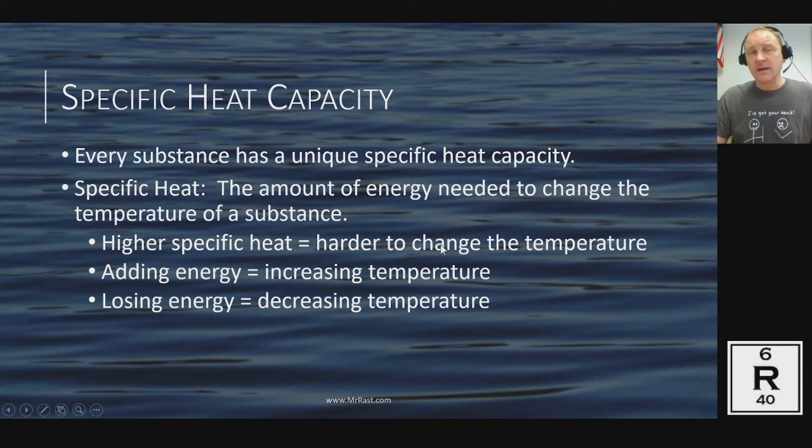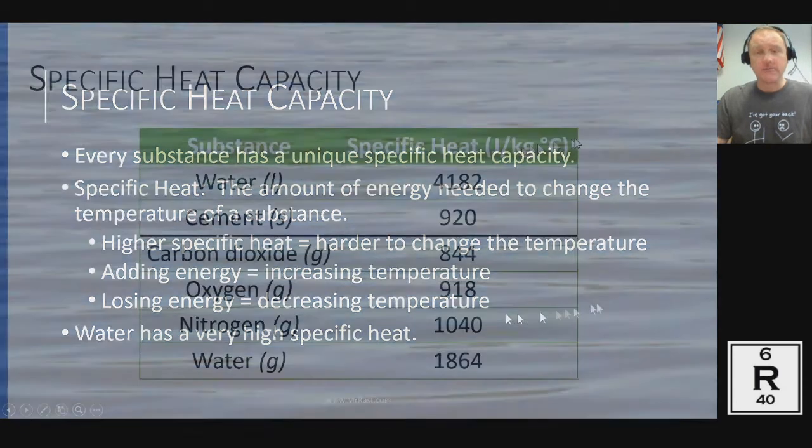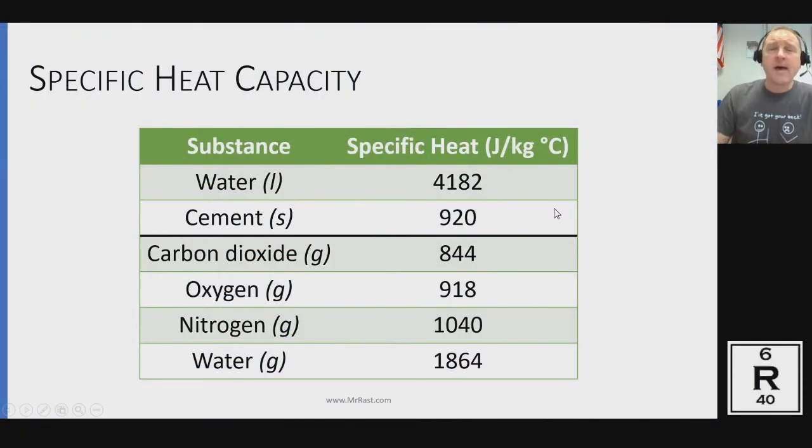And why are we talking about this? Because water has a very high specific heat. Here are some values of specific heat. We've got water as a liquid. Remember, these parentheses represent what state of matter they're in. So this is water as a liquid. Here's cement, which is a solid. And then at the bottom here, I've got some gases. And I put a line here because I want to talk about the top two first.